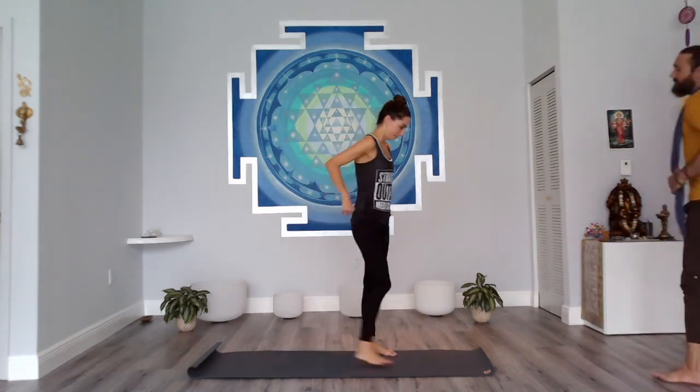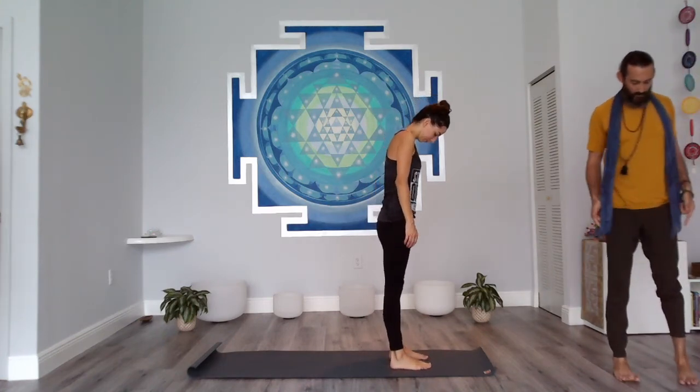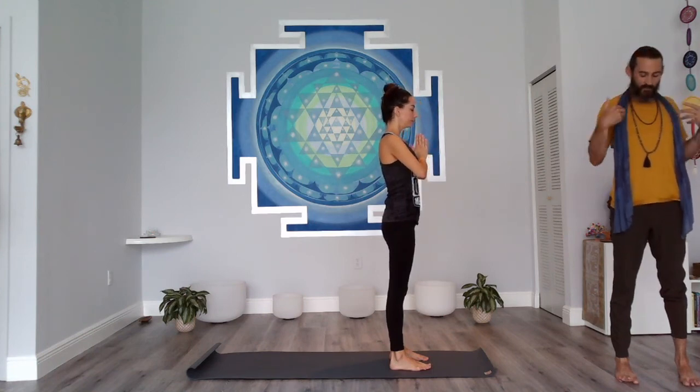And let's come to standing in Tadasana, the top of your mat. Feet hip distance apart. Toes slightly in, heels slightly out. Palms together in front of your heart center. Take a deep inhale from your heart to your thumbs. Exhale, release your hands down by your side.